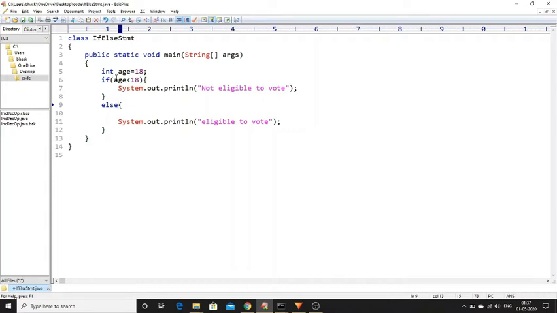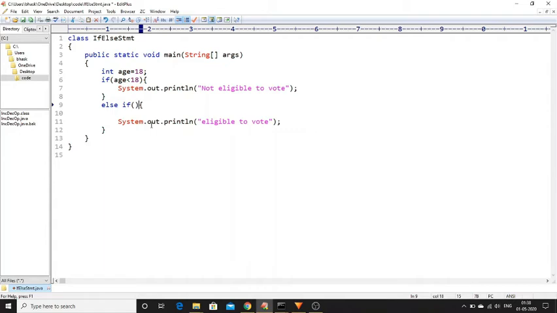So if we pass here 51, is 51 less than 18? No, then this won't execute. But in this case, the else will execute again and print eligible to vote. But in this case, this is wrong as per our requirement. So what we have to do in this case is write else if here.